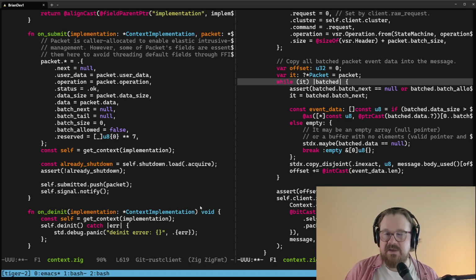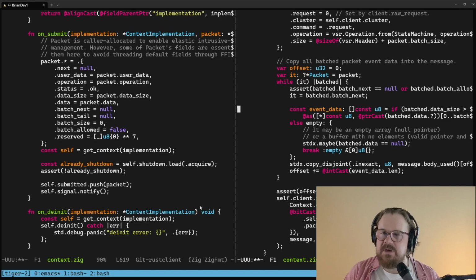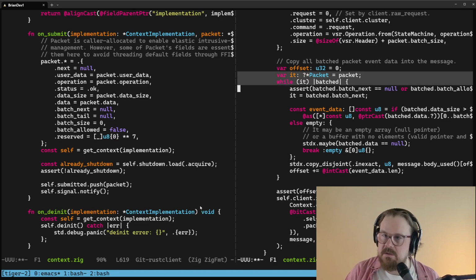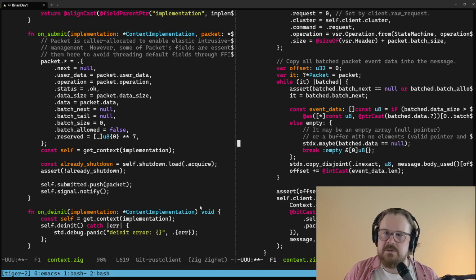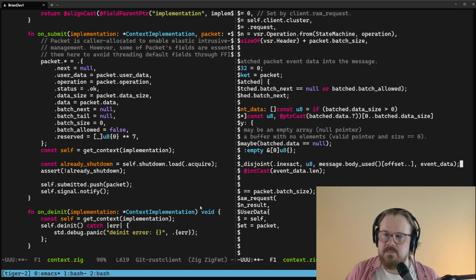And it says, if that packet has a value in it, then we're going to do something. And somewhere in here, it's going to possibly reassign this pointer. So it's kind of like a very open-coded iterator here, which is interesting. You don't see this pattern a lot in higher level languages. They'll just have an iterator somehow.